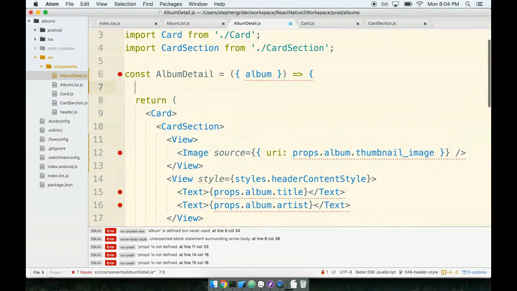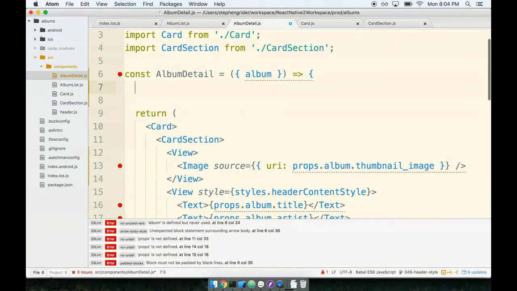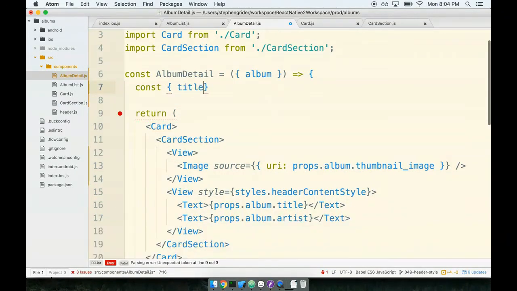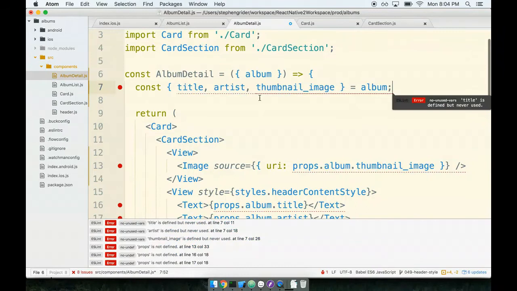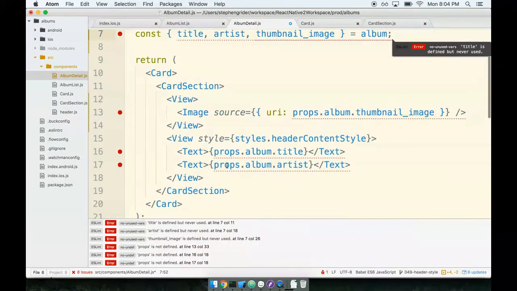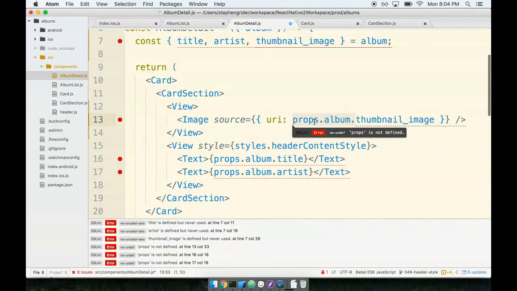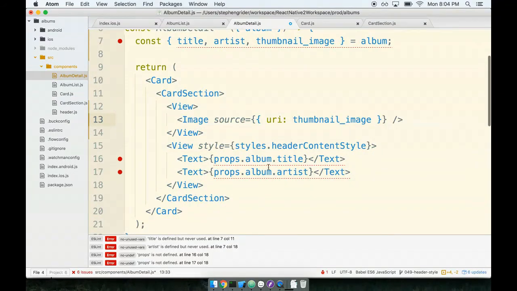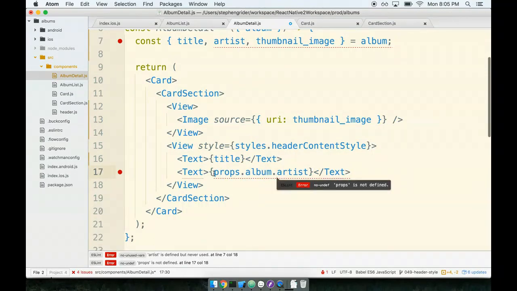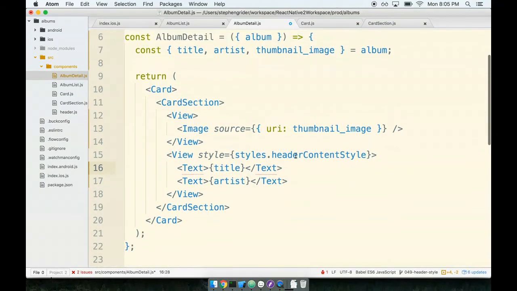And so I'm going to take a different approach. I'm going to destructure inside of the function body. So I'll say that I want my title, my artist, and my thumbnail image from the album object. Now inside of my JSX, I'm going to remove all the references to props.album. So I'll go down to just thumbnail image, just title, and just artist, like so.